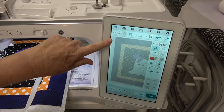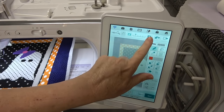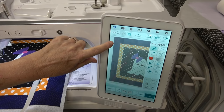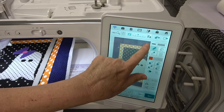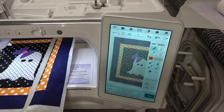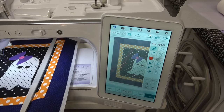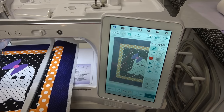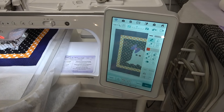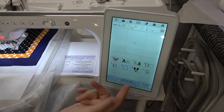So can you see how this image, let me make it a little bit darker. You've got light and dark up here. I'm going to hit darker and you can see how the top of the fabric, I can't see it. I can barely tell right there that I can see the top. I could make it that big, but I think I'm going to rehoop this and shift it just a little bit. I'm going to bring it down. I'm actually going to end up having to do this in quarters as opposed to half and half, and that's okay. All right, I'm going to cancel and exit Design Center just because I want to rescan.